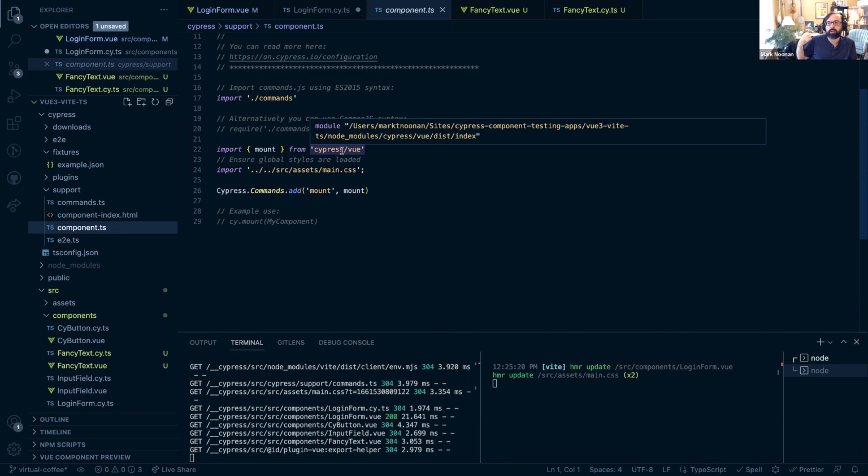And if you look at, for example, the way that we did Svelte, which is just about to come out, we looked at what the existing testing solutions for Svelte are, how do they mount into the DOM? Let's use that strategy, so you could even do it before Cypress supports it. So if you do have your own framework, and you know how it compiles components and gets them into the DOM, you should be able to write a custom mount command and use it the same way.